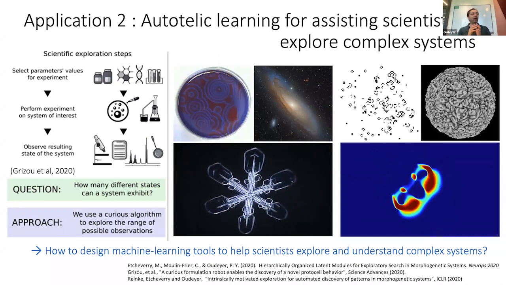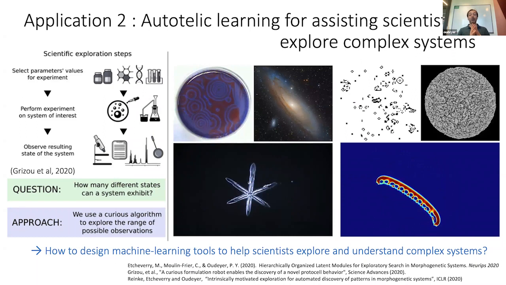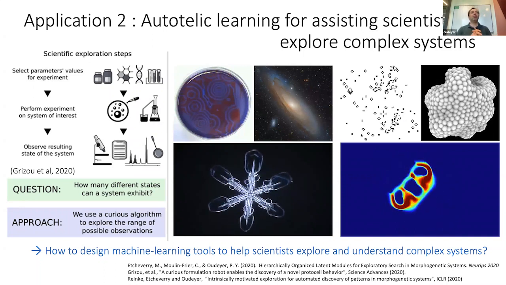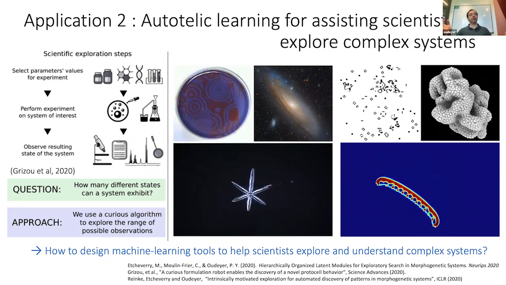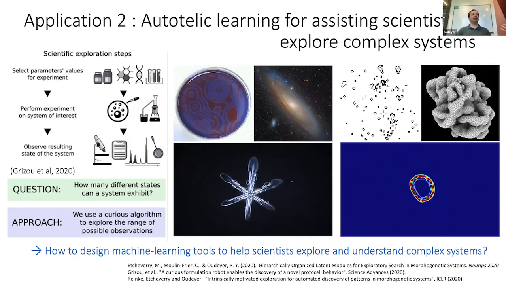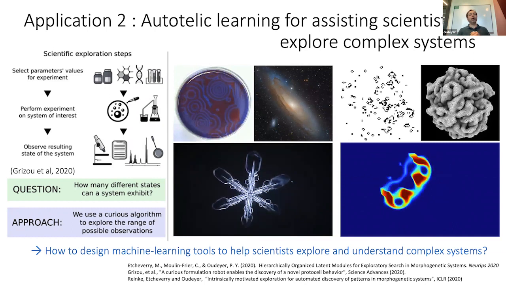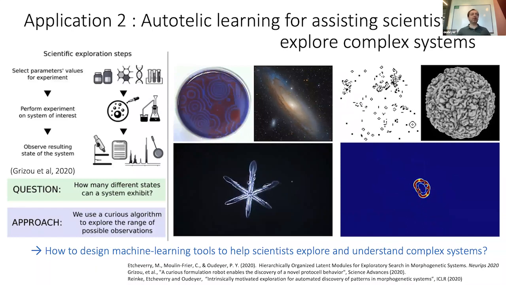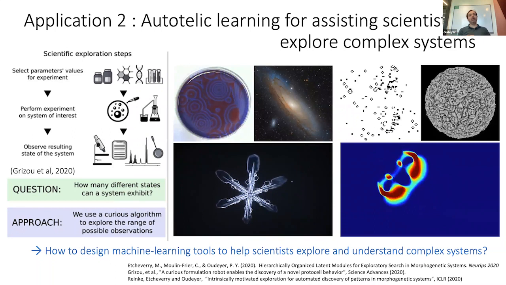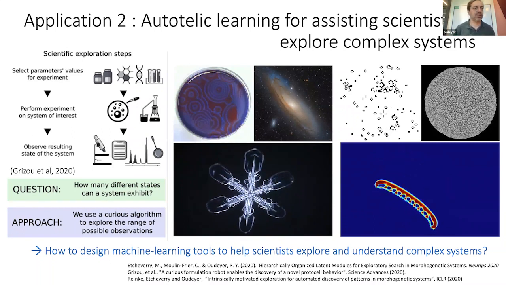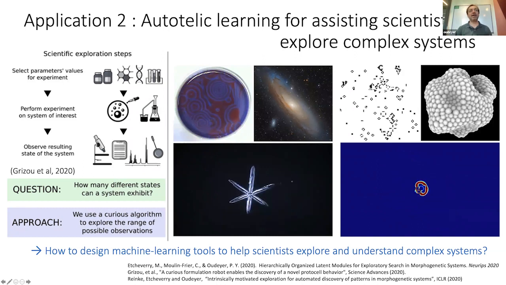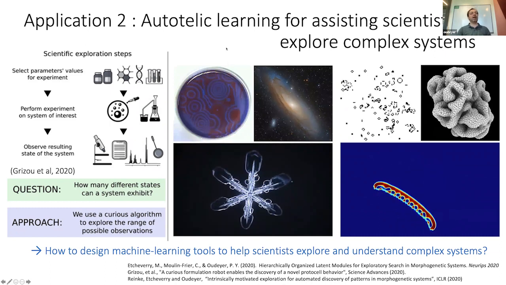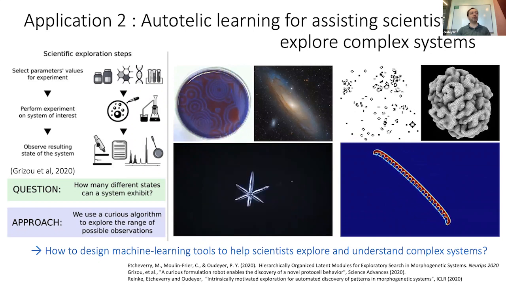Could we use some of those models and techniques to also help adult scientists make discoveries? In some domains with a lot of complexity, like high-dimensional systems with many parameters and very complicated nonlinear dynamics, it's not always easy to understand just by math what the space of possible behaviors is, how to map those behaviors, and how to optimize some of them. And sometimes, for a number of systems, scientists, physicists, or chemists don't even have a mathematical model to work with. And so one question is, can we use this kind of automated exploration tools to help the scientists?